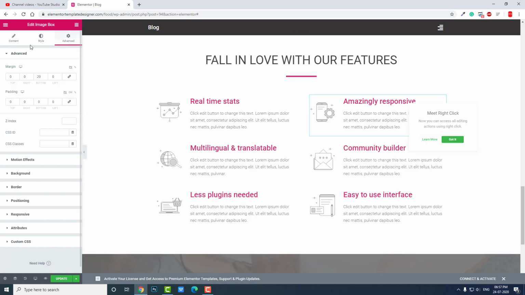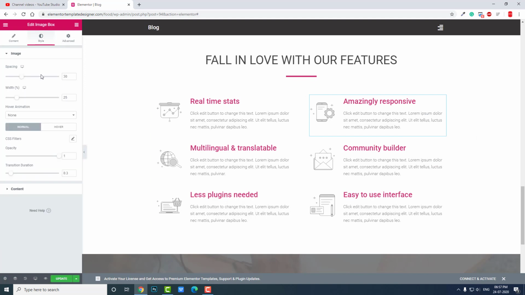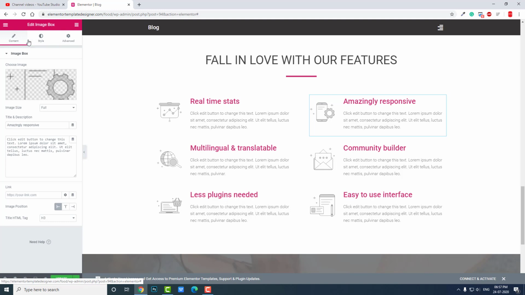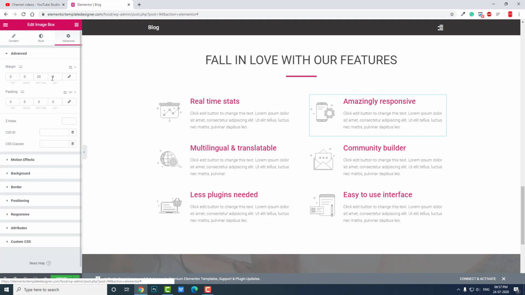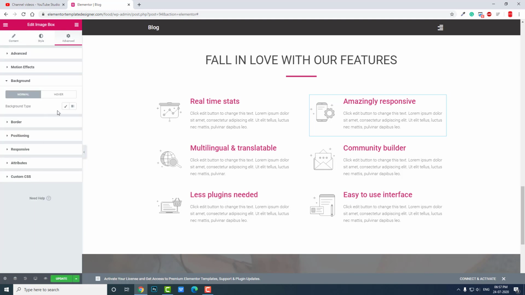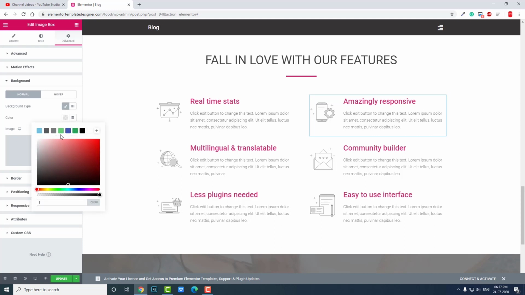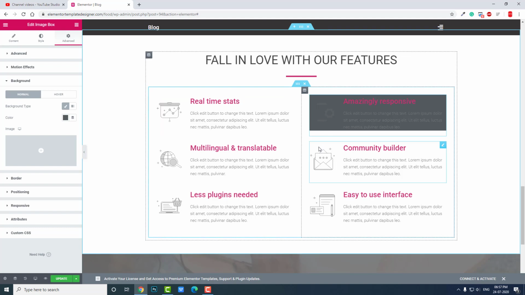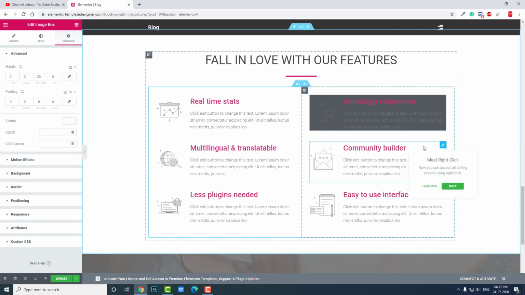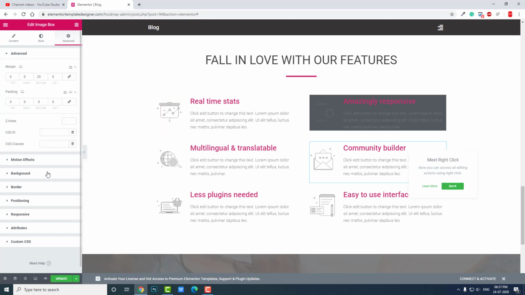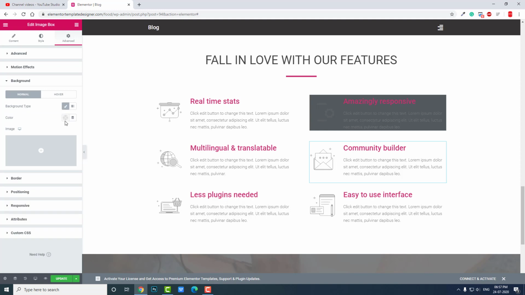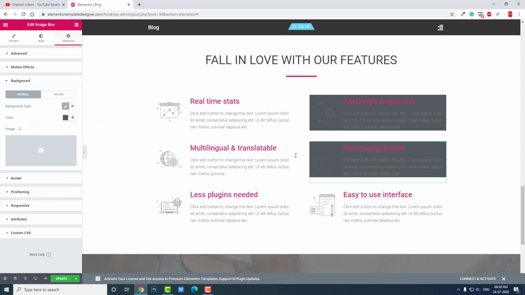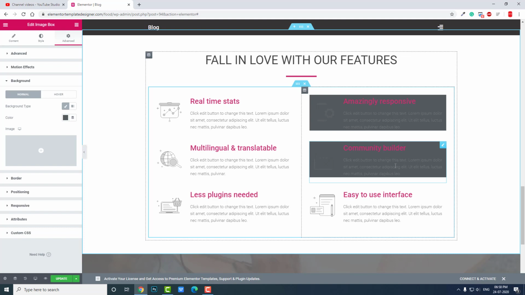Let's add some background in this image box. It's just to show you. Yeah, this time there is the need for margin here.